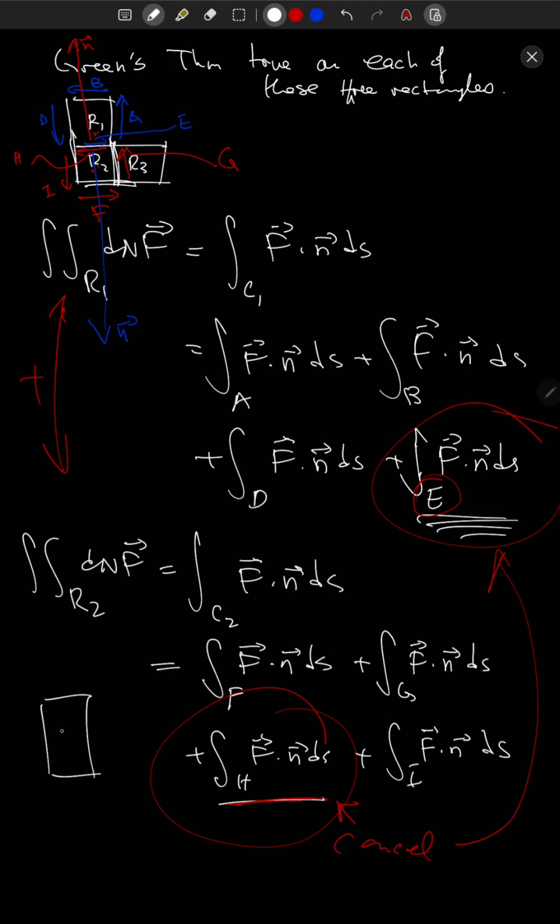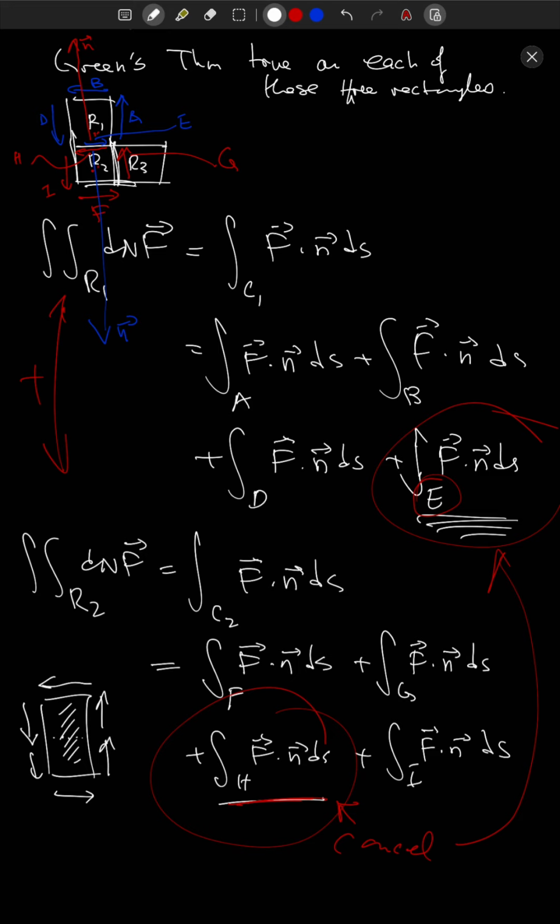What we've actually just shown is that if you want to do a double integral of the divergence of f over this entire region here, it's going to be the right-hand side, which is f dot n ds at A, which is this one, plus at B, plus D, and then E and H are canceled. And then what's I? I is down here like this, F is like this, and G is like that. So that's the full integral all the way around. So we've essentially proved Green's theorem in that we can place two rectangles one on top of the other.